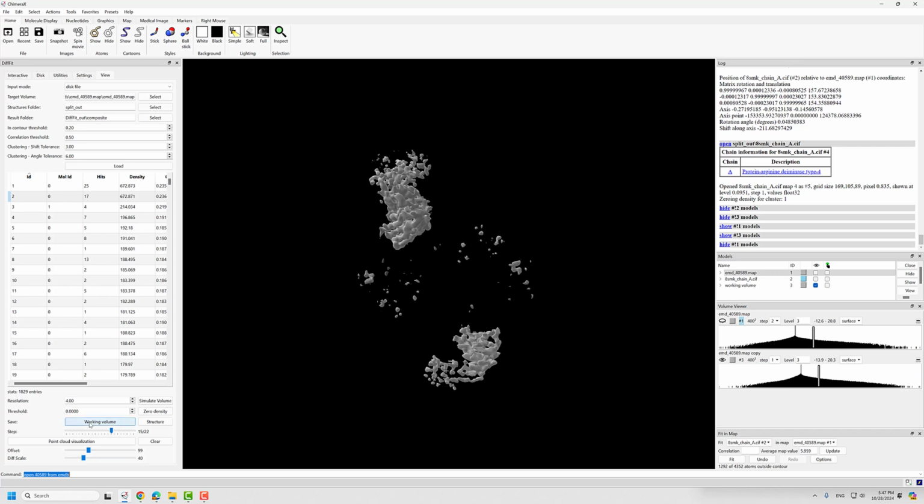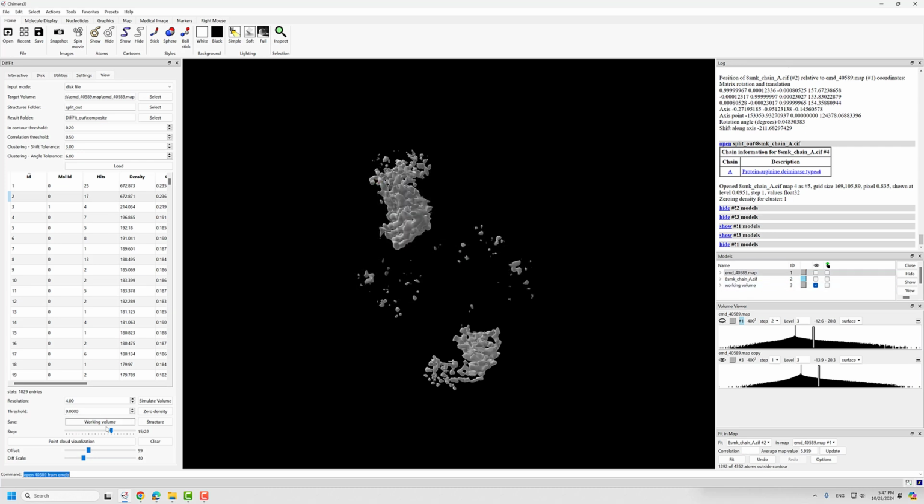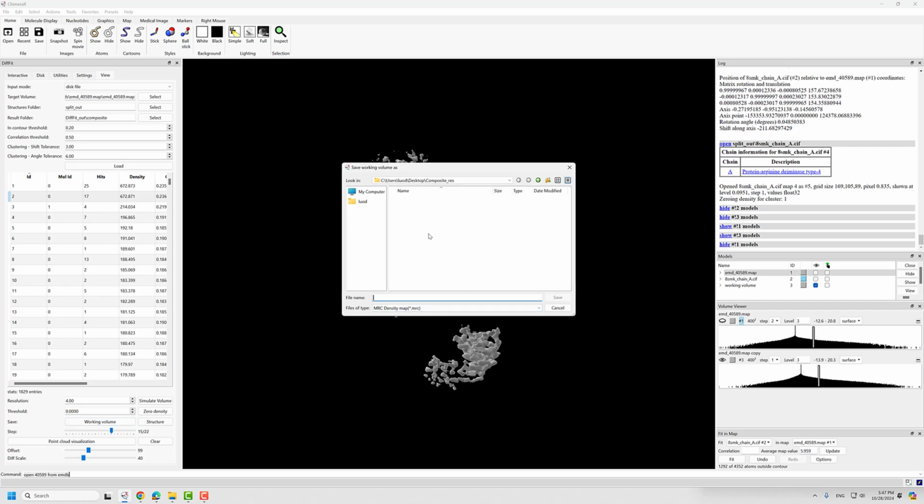You can save it by clicking this button here, or go from the save, choose the volume, and then choose that volume. Here it automatically chose this working volume for you. So I will save it on my desktop as round 1 input volume.